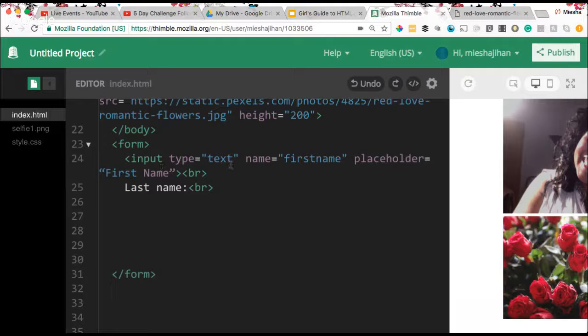Our input type is text, which means our input field is going to be a text field. Name equals first name is just the name we're calling this text field. Placeholder means it's going to be gray shaded text inside of our input field. And I'm just identifying the name of this input field.